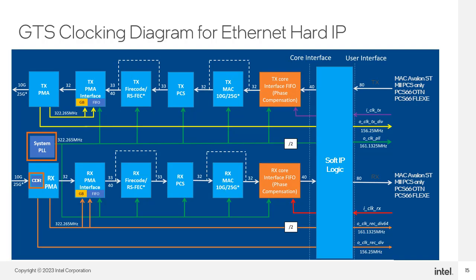This is the data path diagram from before, with the addition of the PLLs and clock routing. The CDR in the receive PMA extracts the clock, shown in orange, which drives the PMA interface and is available for logic in the FPGA. The system PLL generates the clock for most blocks in the full duplex channel, including the FPGA fabric. Example bit widths shown in white along the data paths are set automatically during Hard IP configuration, based on the Ethernet mode, blocks enabled, core interface selected, and PLL settings.